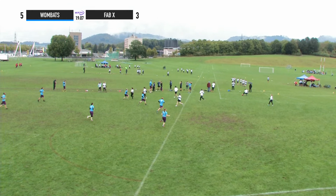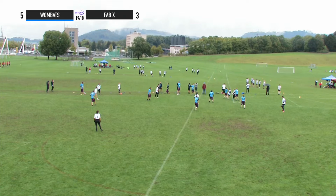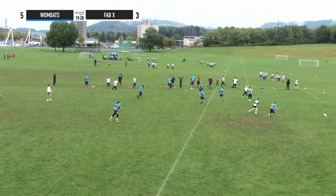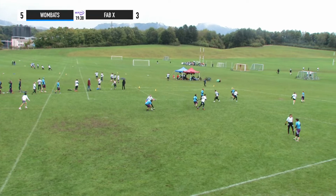FAB is picking it up. And we get Rindisbacher now with the disc. Looking at the options, gets a lot of pressure from the Wombat zone right up and nicely picked up. Then it's just the conservation of greatness, trying to do something complicated. Now the Wombats get another chance and get another break.